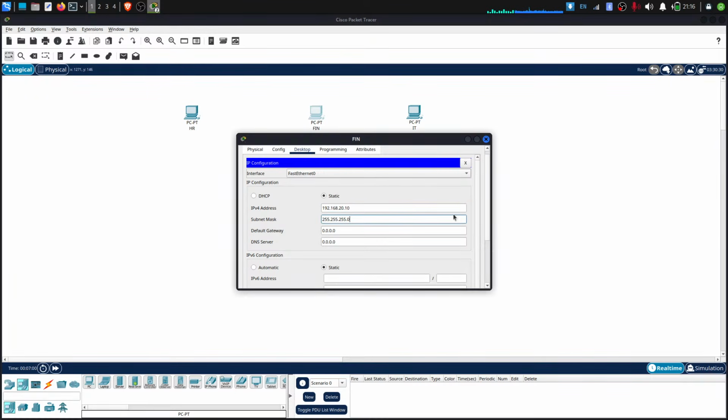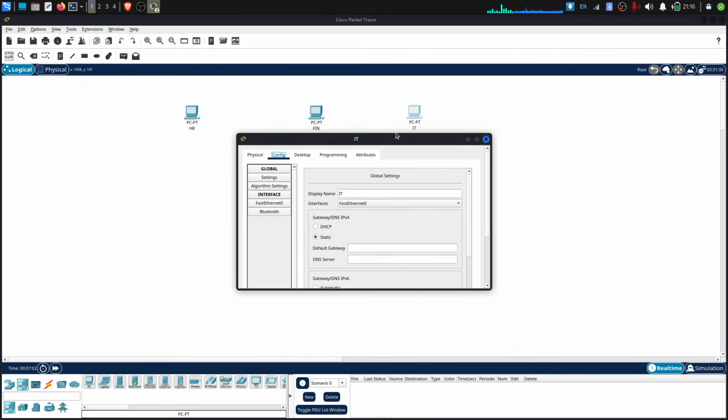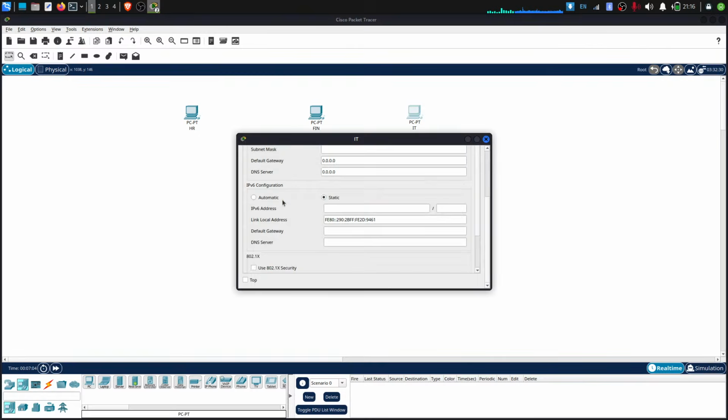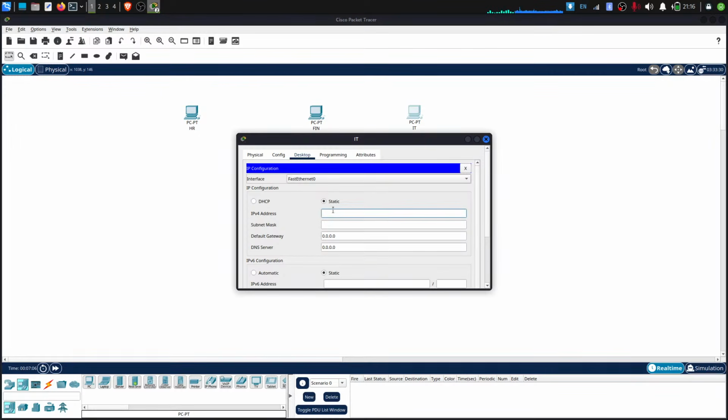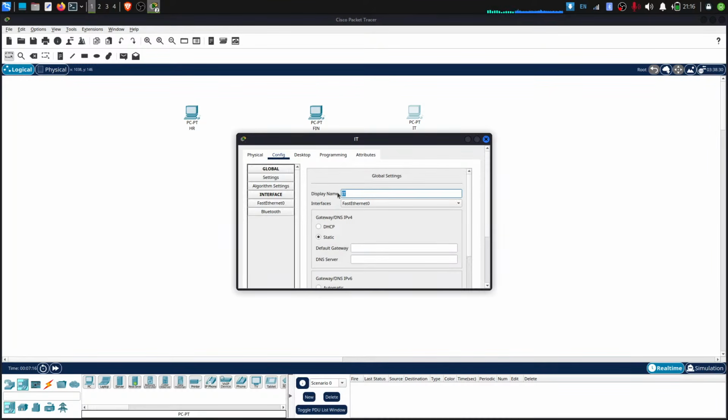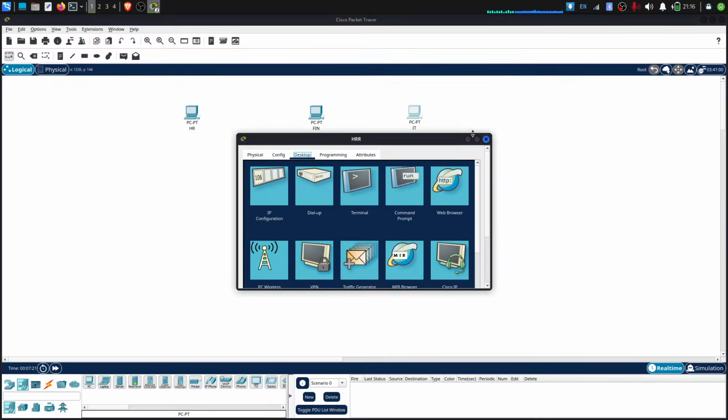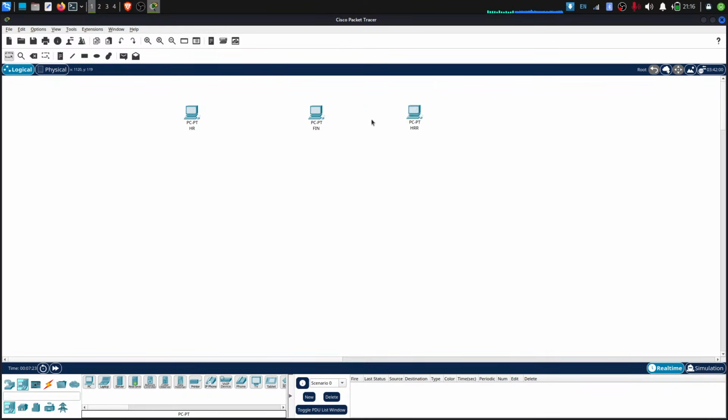For the IT, I'd hit 20.10. I hope everyone is clear with the IP address thing, right? For example, let's make this two. We'll make this also HR. Done.